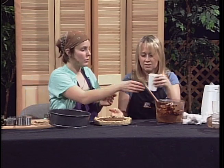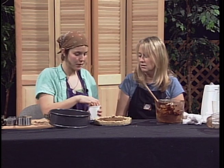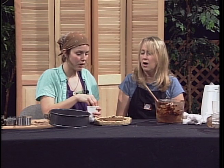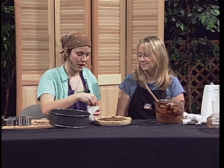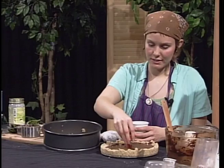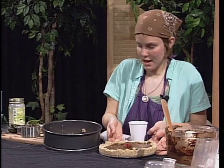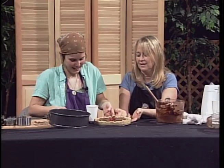And I usually sprinkle things on top or cut fresh fruit. Well, what's this for? These are goji berries. I was bringing this out as an option. You could put this in the crust. It's kind of a dried fruit as well. Oh, okay. Or if you sprinkle it on top, it makes it pretty. Oh, okay. Can I tip this up a little bit? If I mess this up, I am in so much trouble.